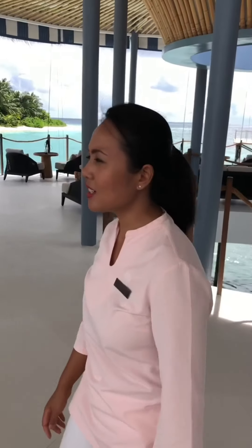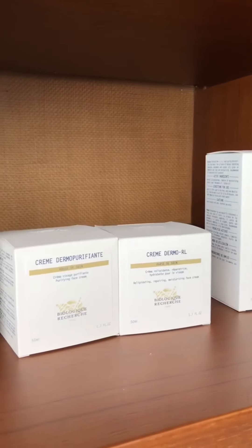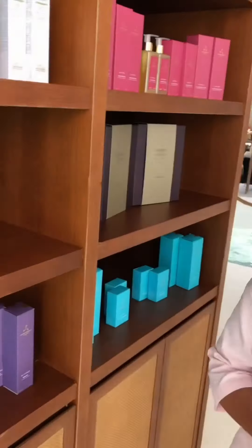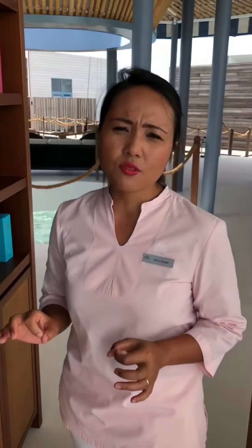I would like to show you one of our wellness retail sections where we provide quite a lot of items. We are working with three high-end products. Our main partnership is Biologique Recherche, specializing in skincare products, which we also use in our facial treatments. The second is one of the most high-end products as well — Aromatherapy Associates from London. They are absolutely gorgeous with 100% natural products and the essential oils are just beautiful.